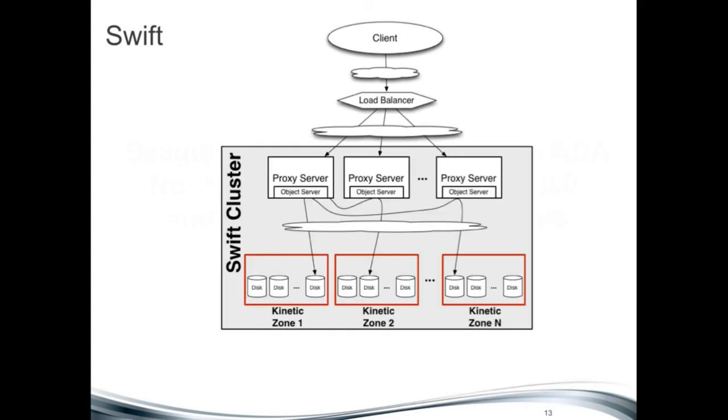The first approach with Kinetic was to modify the bottom layer of the object server to understand Kinetic and send that data down to the drives. But very quickly, we came to realize that we had data coming into the proxy, then the proxy generating n number of connections, depending on your replication level, to multiple object servers to then transfer the data again over the network to the Kinetic drives. This is because the way Swift talks between the proxy and the object server is through the network, through HTTP requests between those two services, even if they're running on the same box.